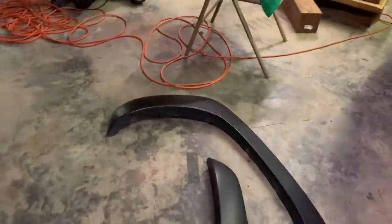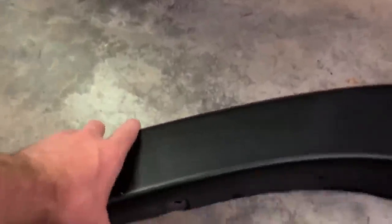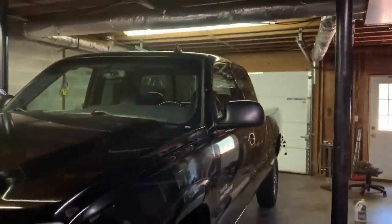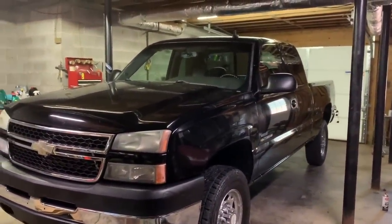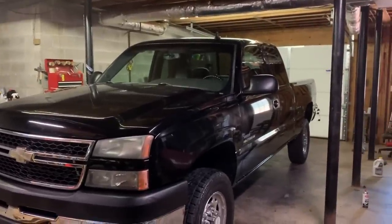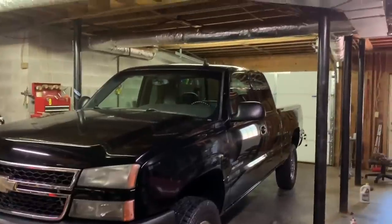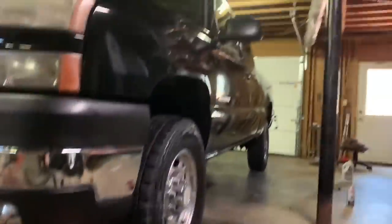But these flares, I'm probably going to put them back on, but I obviously just wanted to do this video, but as well, these do look a lot better painted. I'm a little split between what I want to do, because y'all know I want to wrap this truck, but I think I want to rock it black for a while, because I've actually never had a black truck, and I'm kind of digging it, not gonna lie. So I'm thinking I'm gonna rock the black for a while, and then after we've had it for a while, we'll wrap it, and that'll change it up like it's a whole new vehicle. But all you have to do on these is just peel this adhesive off and then put new on. It's already got the pre-cut things, and just put your push pins on, and they'll be able to go right back in there.